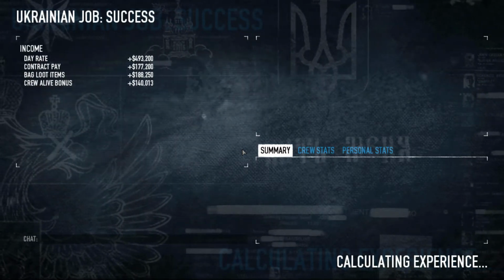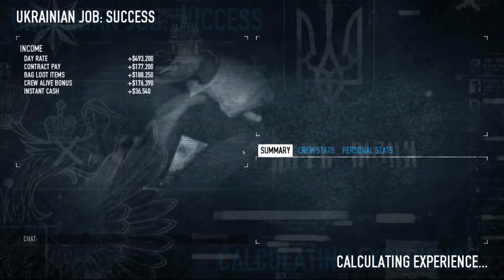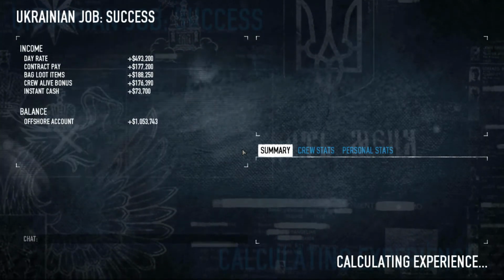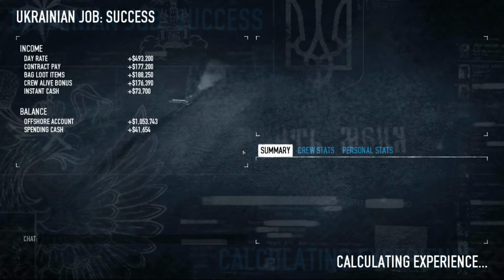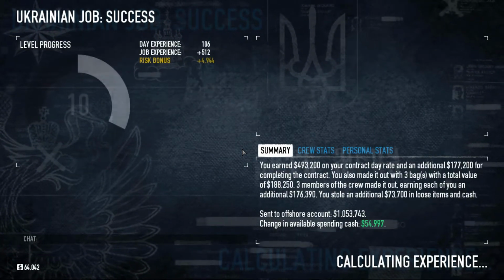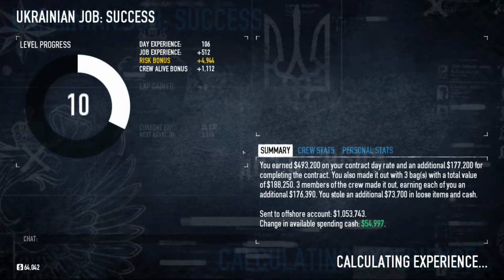Let's have a look at our fancy payday. None of us crashed. This is America. Oh, look at that. Oh my god, none of us crashed. Oh my god, instant cash. Ooh, plus 1 million. Look at the spending cash. That is nothing. Ah, this isn't the beta anymore.